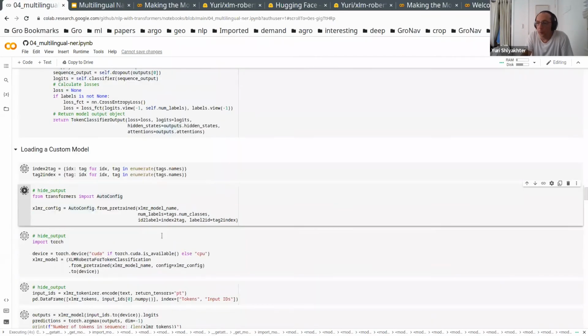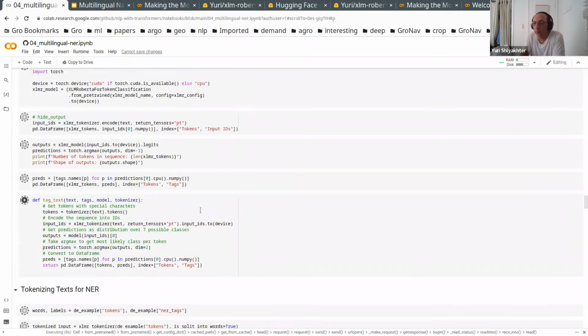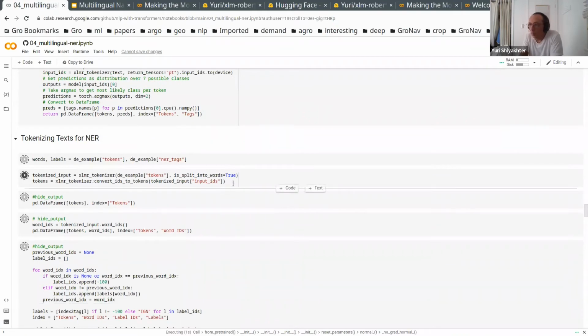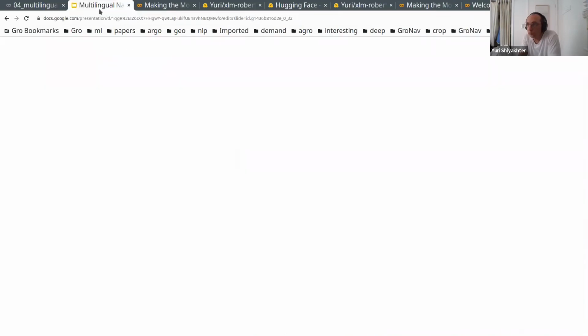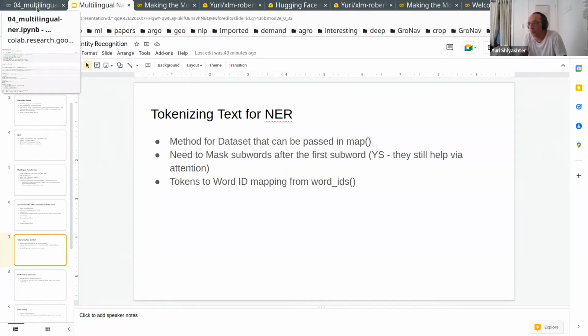Now we want to make it specific to NER. In order to add labels into the data set, you want to create a function that creates those labels, and then you pass this function in the map function to the whole data set.